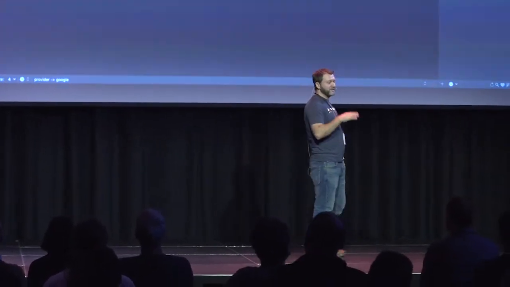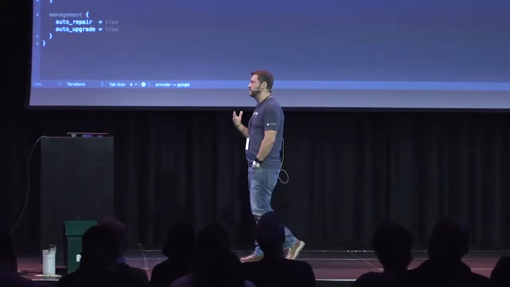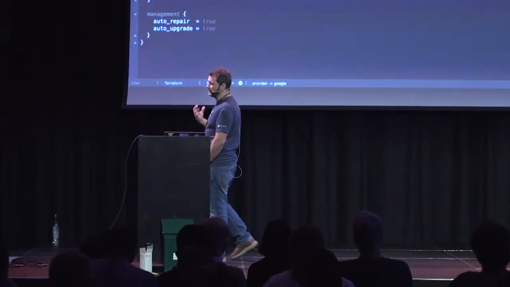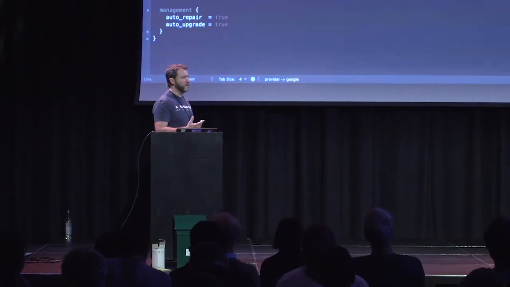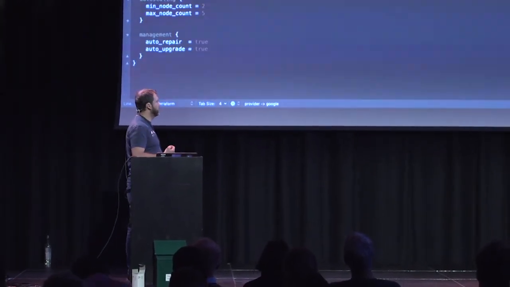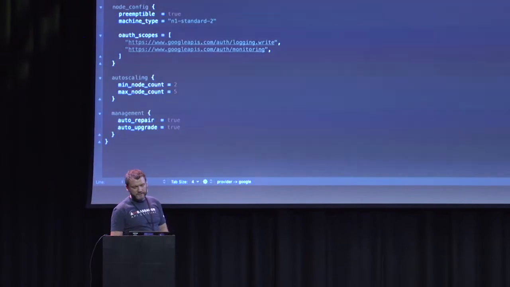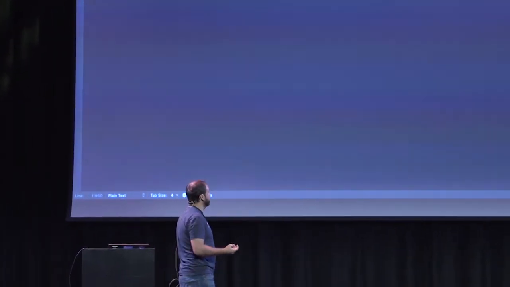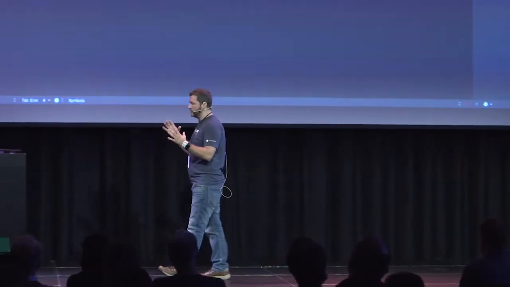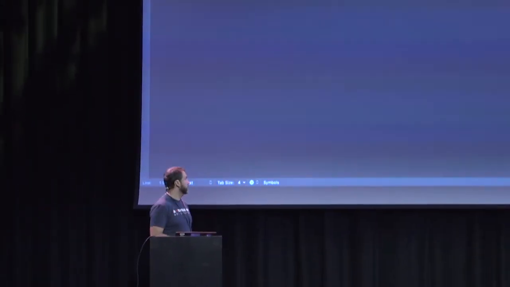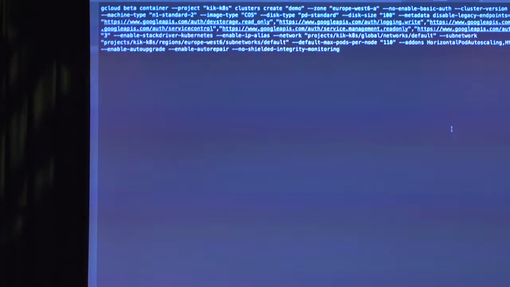But actually developers should understand that infrastructure is not a separate process of the development life cycle. It's included. So for a more convenient way, we can describe our infrastructure as code. And one more thing is that we can use the cloud native CLI or API of our infrastructure. So on a large scale, we can use Terraform. On a small scale, we can just use, for instance, the CLI of this cloud.